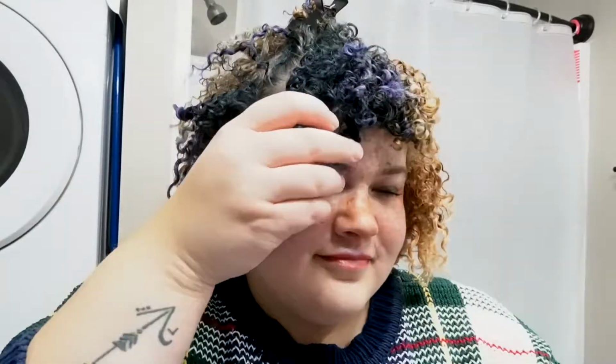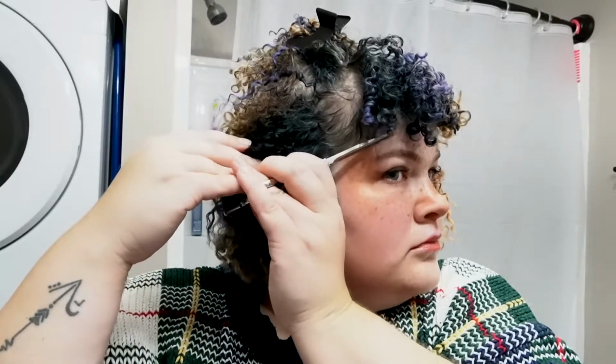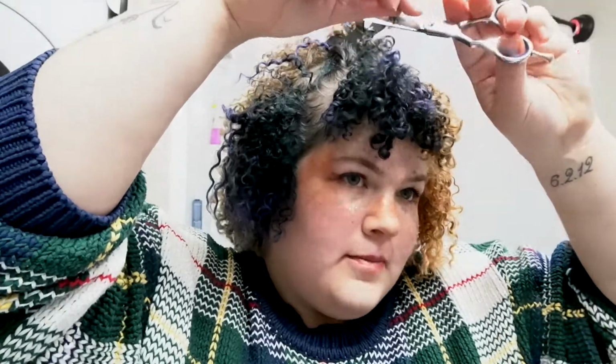Wow. I want to leave that there. This is just like art. Do whatever. Your hair is your canvas. Art that grows back and you can start over. Need to layer this up a bit.